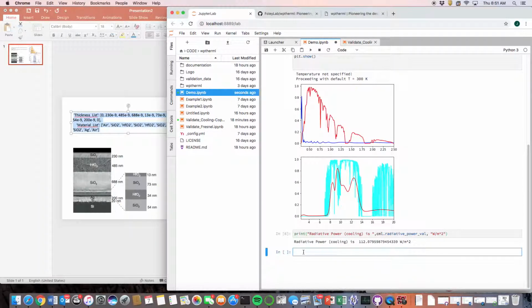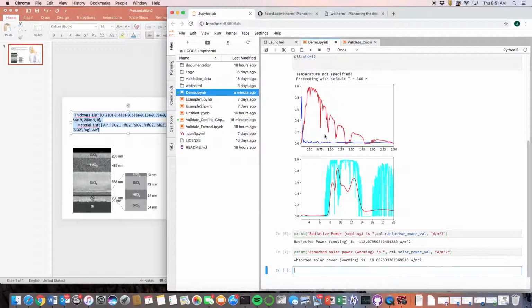We can also look at how much is absorbed from the sun, so we can print absorbed solar power, which is warming, and that's stored as another attribute of our structure, which is called solar power val. And one of the reasons why I wanted to show you this is to emphasize that all the quantities, at least as far as I can remember, should be in SI units.